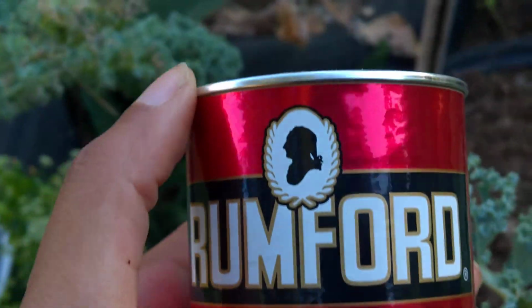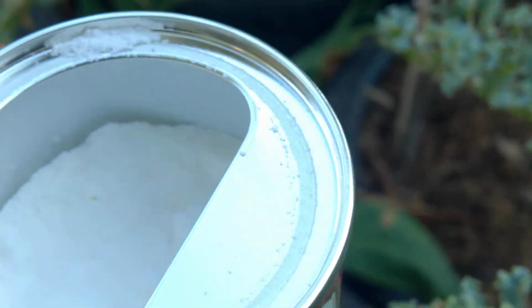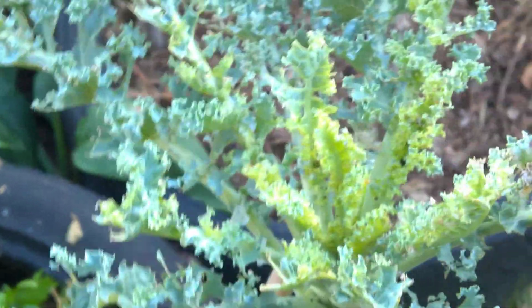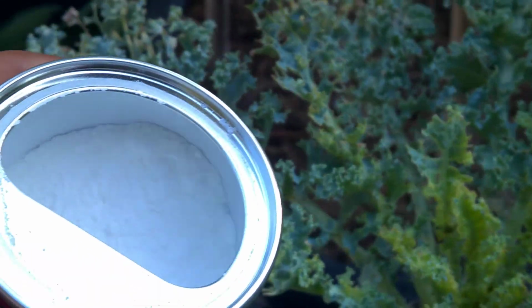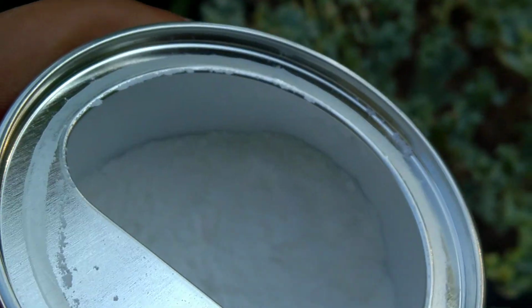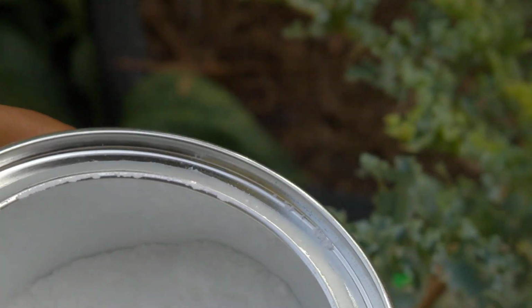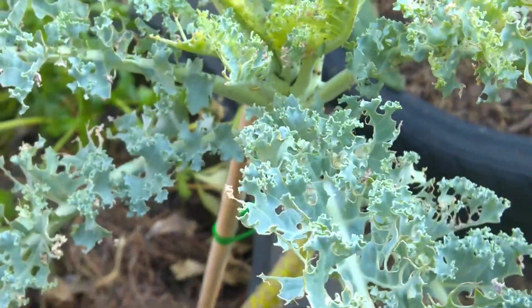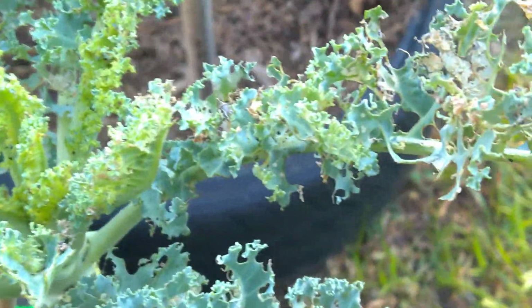Usually what my neighbor said his dad used to do, and what he usually does, is take some of this and either put it in like those Parmesan cheese shakers at the pizza place, to where it'll sprinkle out real easy, because as you can see, that hole is kind of big. I'm gonna have to be careful how I sprinkle it, otherwise I'll pour it all out. Or you can put it in a cheesecloth. Cheesecloth got holes in it just big enough it'll let the powder out. You can shake it easy. That's how I do my diatomaceous earth too. But this is kind of on the fly. I'm just out here just doing it.